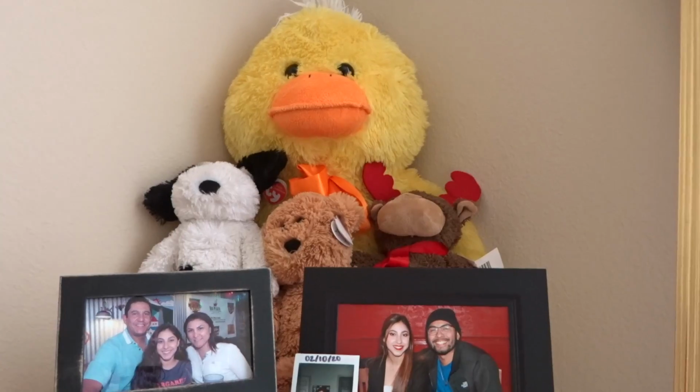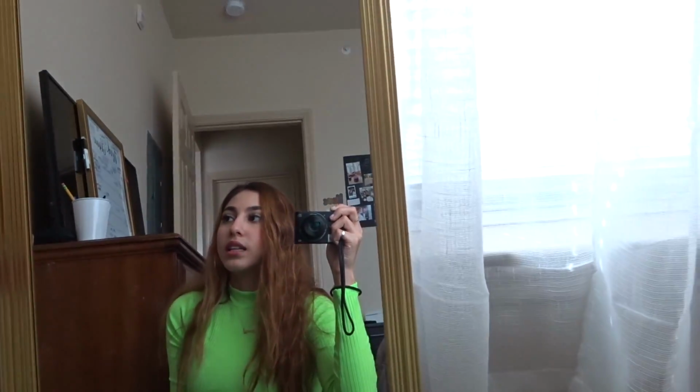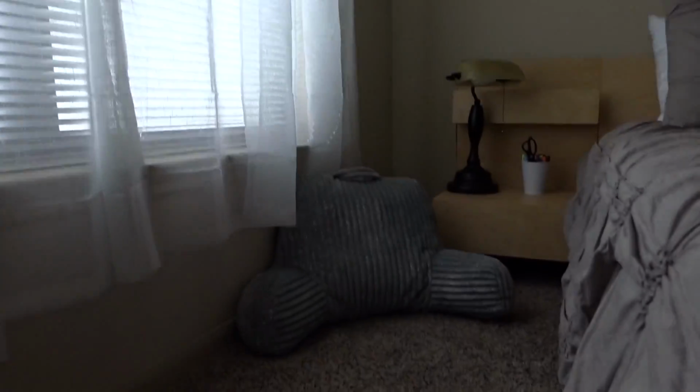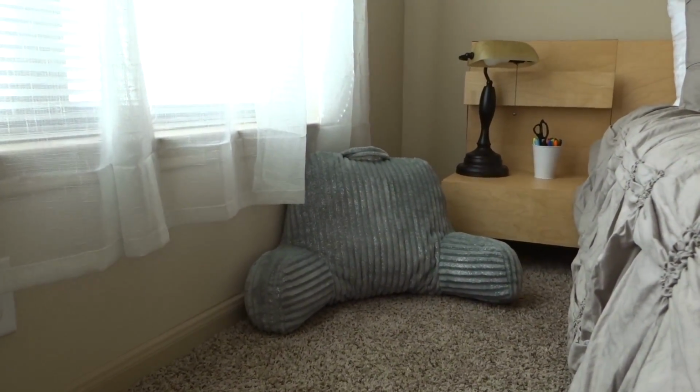And then this duck. I don't love ducks. It's an inside joke with my boyfriend, so that's why I have ducks everywhere. I have that one, and then I have that one in my bed, so I don't want y'all to think that I'm in love with ducks and it's my best thing ever. I like ducks, don't get me wrong, but I didn't like them that much before Henry, you know what I mean? So it's more of an inside joke than me loving ducks. But yeah, these are my blinds, and this is my pillow that I use sometimes while I'm in bed.